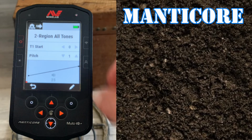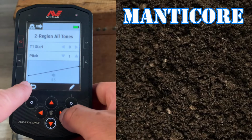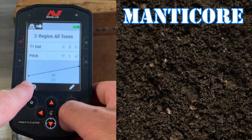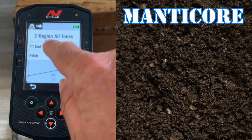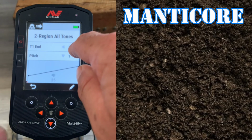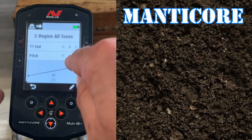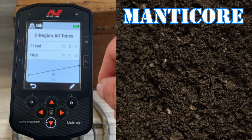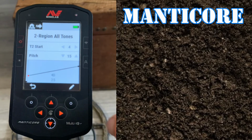So the way I've done it, I've changed from 0 to 3, so tones 0, 1, 2, and 3 will now give me a pitch of 1, which will sound like iron. So it's not going to interrupt my searching. I've done exactly the same in the 5 tones, but then what I've done, I've gone my second.